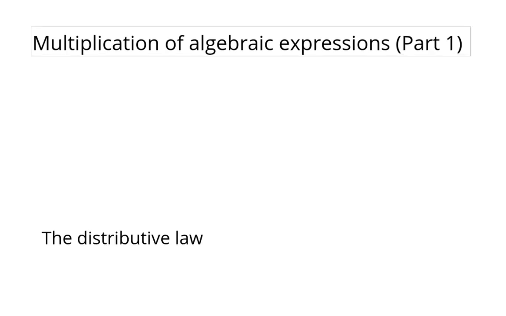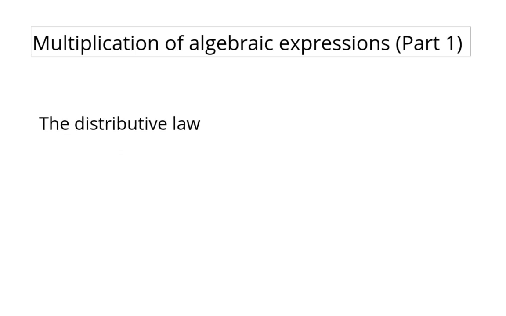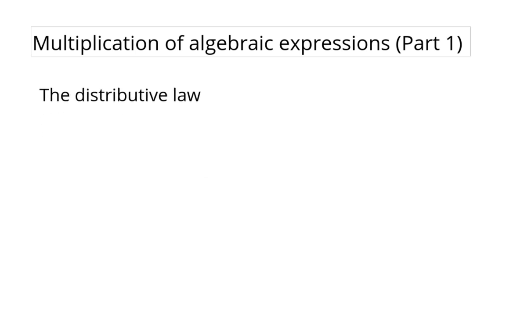Let's discuss the distributive law. Now, the distributive law applies if there's a factor in front of a bracket, for example minus 3a, and then the bracket with a cubed, and any number of terms can be in the bracket. Let's use this one. Then the distributive law says you need to multiply the factor outside the bracket with all the terms inside the bracket.